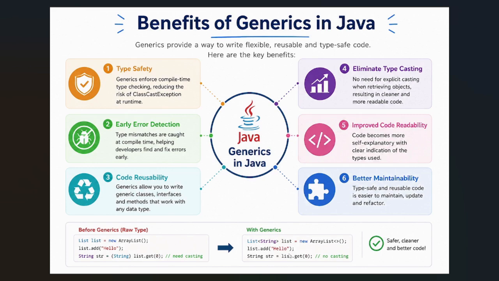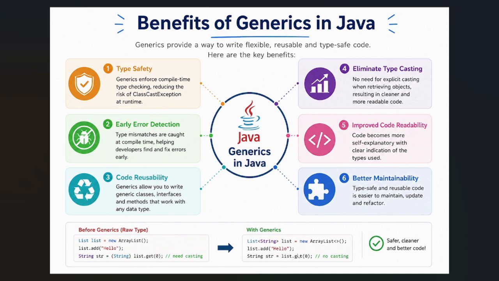Now if you compare it to generics, List of String, here we are mentioning the list is of type string. And when we try to retrieve it, no casting is required. So this is the type safety part. And suppose this is a string, and if I try to cast it into an integer, this would become a runtime error, not a compile time error. So this is what we mean by early error detection. We'll see this in the code example.